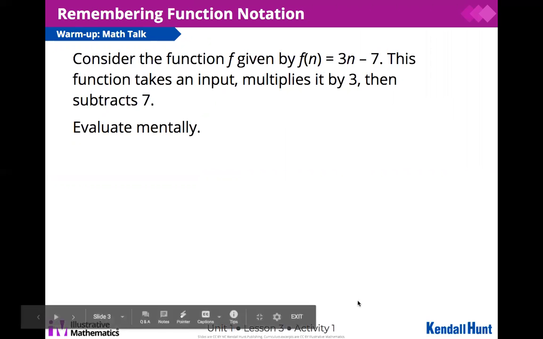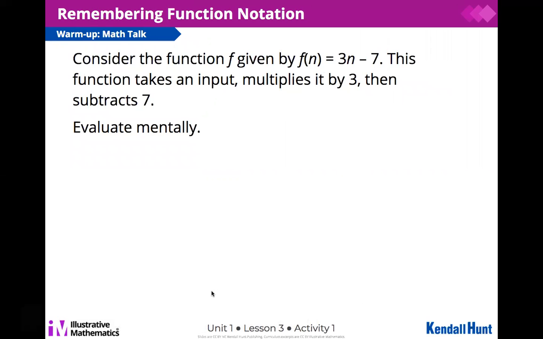Now, when we first introduced these to you guys, you probably recognized it more like this. We probably didn't use n, we probably used x. F of x equals 3x minus 7. And at the time, we told you that f of x is the same thing as y. Okay? Now, this would just be a linear graph. It'd be a line that has a slope of 3 and crosses the y-axis at -7.